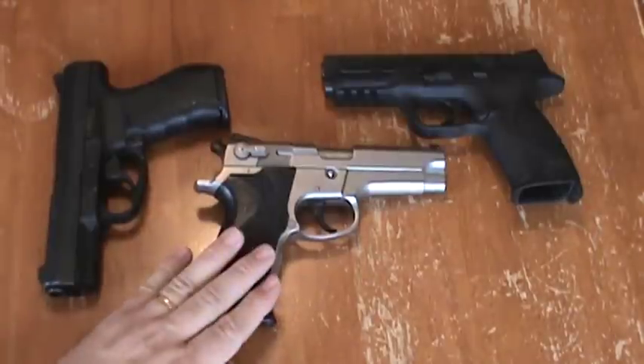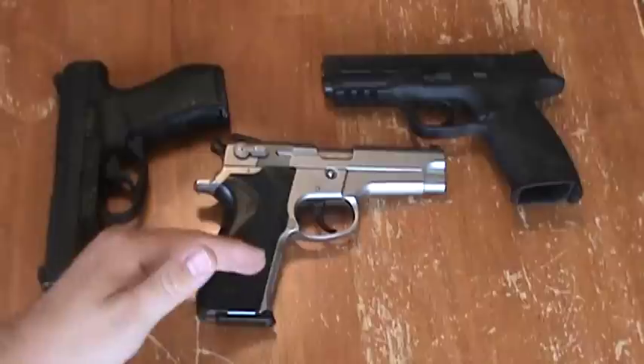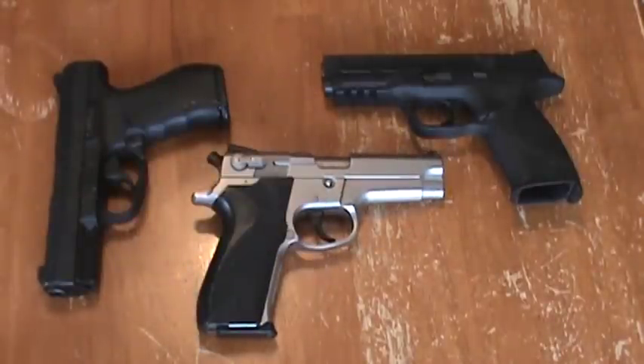So tonight, a classic — the 5906. Why am I doing a blast from the past? Well, it's summertime, so a lot of people are thinking husband and wife concealed carry licenses and what have you. And everybody comes up to me locally and says, what gun should I take my CHL test with? What gun should my wife take her CHL test with? And this one comes to mind quite often. This is a 5906, and although it has been discontinued since 1999, there are a lot of them out there. They're very affordable, they're easy to shoot, and they're a great option.